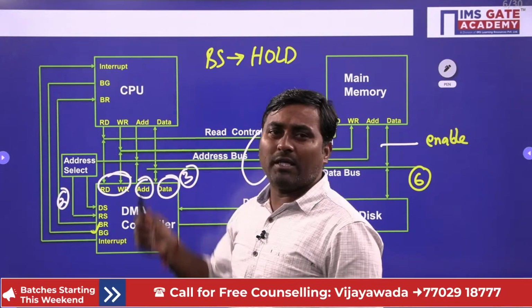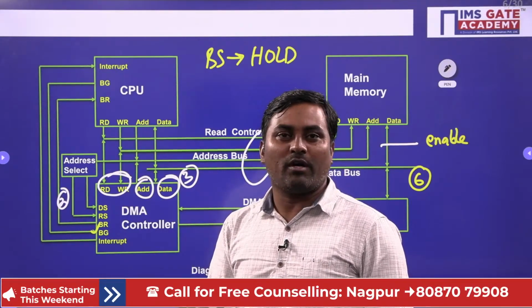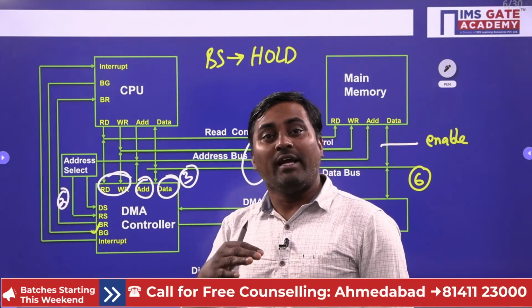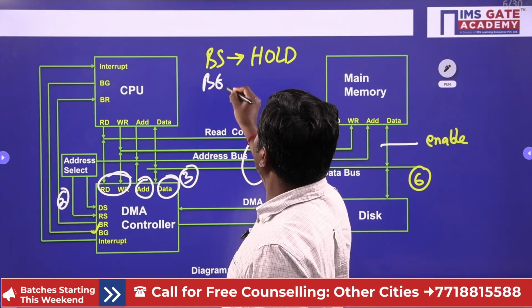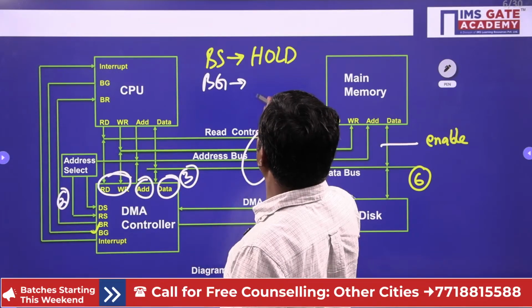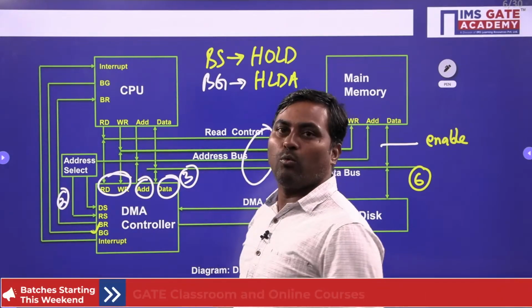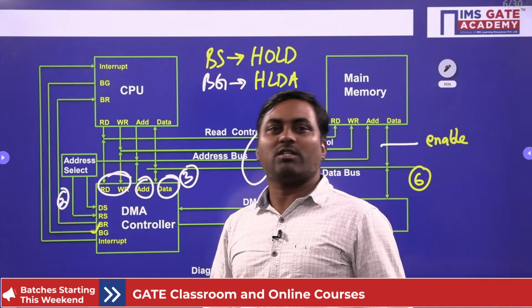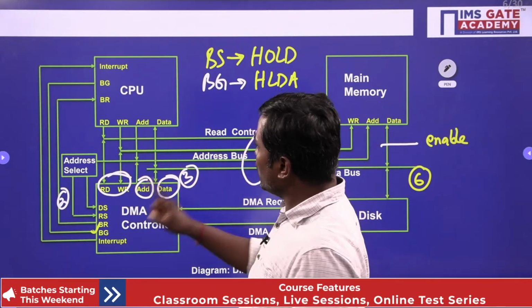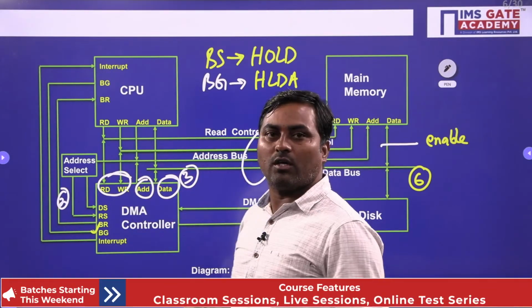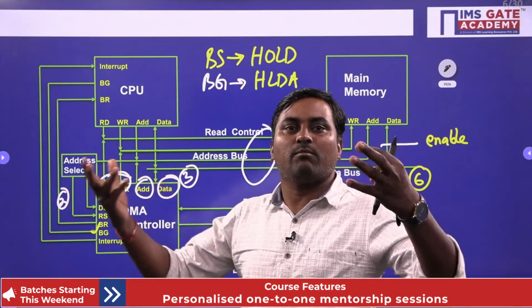When you put a bus request, the processor recognizes the DMA request and releases the system bus by initializing the basic information. So the bus is granted. The bus grant signal we call HLDA, which means acknowledgement given. Who is giving the acknowledgement? The processor. That is the third step. Fourth step, give acknowledgement to the device saying to enable the data line.